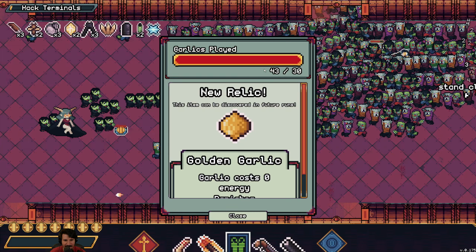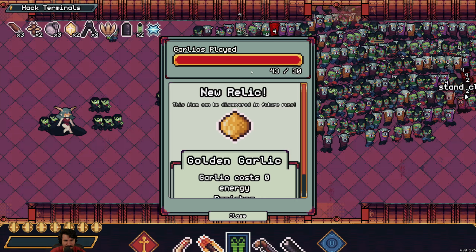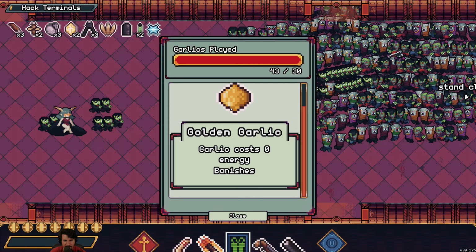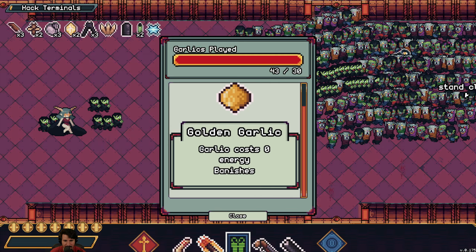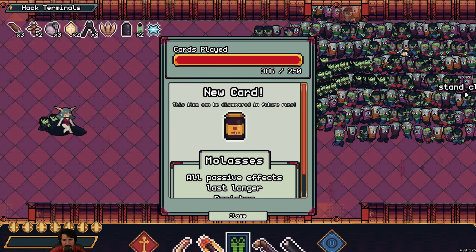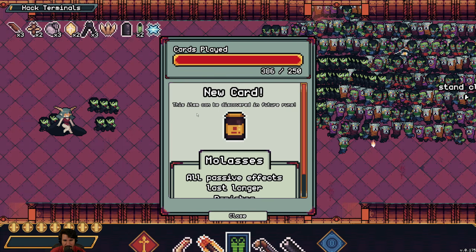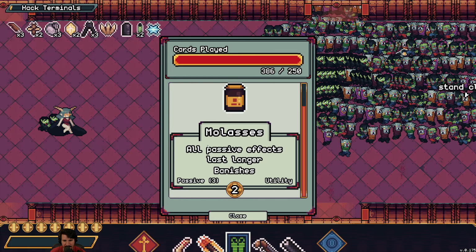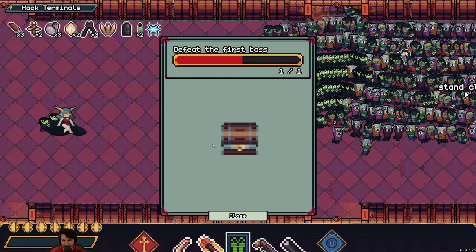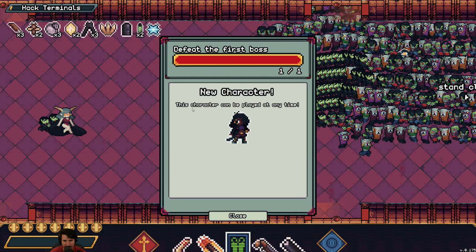Garlic's played. 43 out of 30. New relic. Items can be discovered in future runs. Golden garlic. Garlic costs 0 energy. Banishes. New card. Item can be discovered in future runs. Molasses. All passive effects last longer. Banishes. Defeat the first boss.